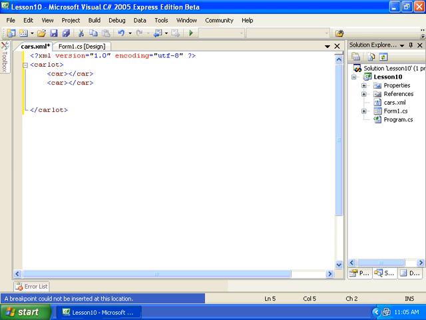Now the two car elements are considered to be sibling elements. And the car lot tag, which encloses those two sibling car elements, is considered to be their parent. So think in terms of familial relationships when you're working with hierarchies of XML data. Each element can contain other sub-elements, which in turn can contain other sub-elements, and so on. So how you structure the element hierarchy is really up to you and what your particular needs are. So elements can contain other elements, or elements can contain data. Let me illustrate this.